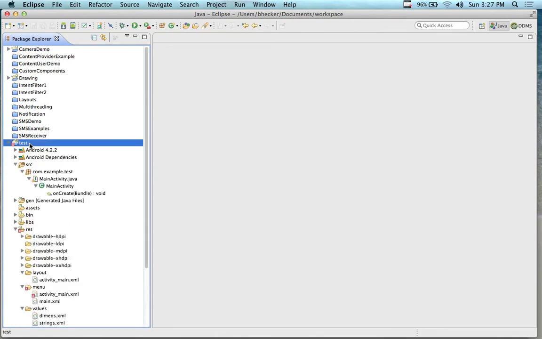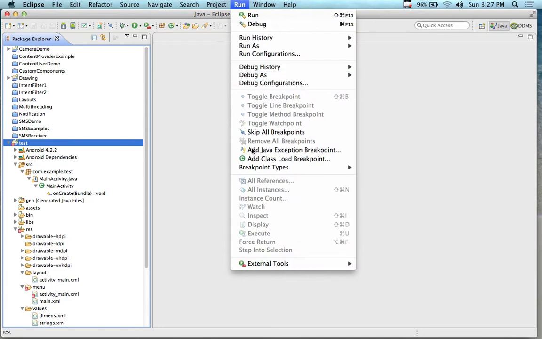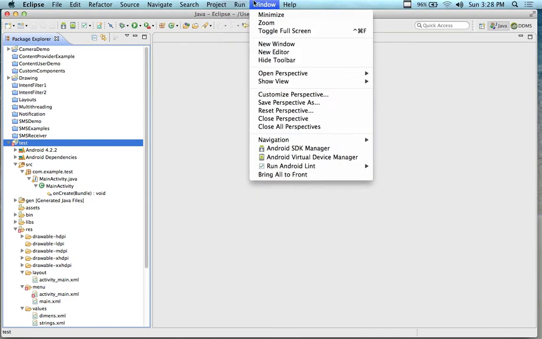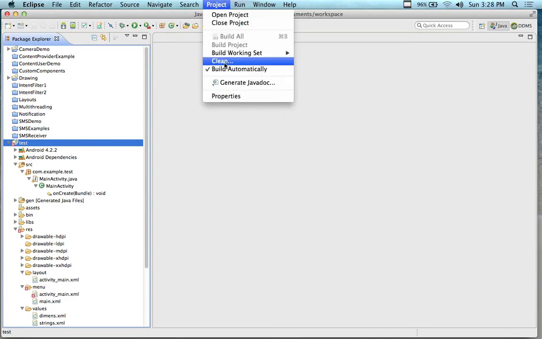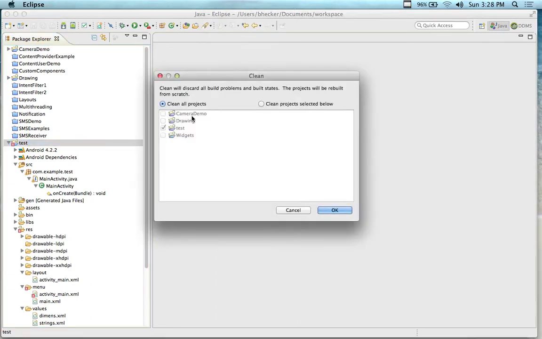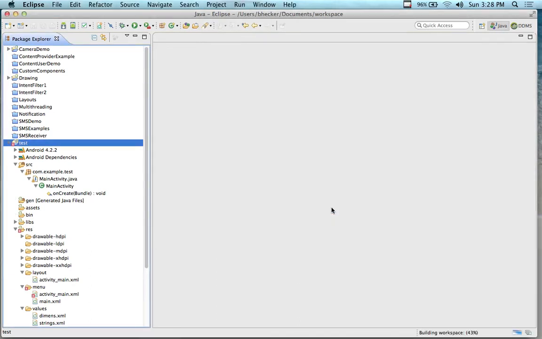So the other thing you might notice, and I've done it a couple of times already, is to run the clean on it. So if you go to the project window and you hit clean, what does this do? It rebuilds your r.java file, and it cleans out all the temporary memory, and it's supposed to be doing garbage collecting, getting rid of all that stuff in the project. But I still see that this project's got some issues associated with it.